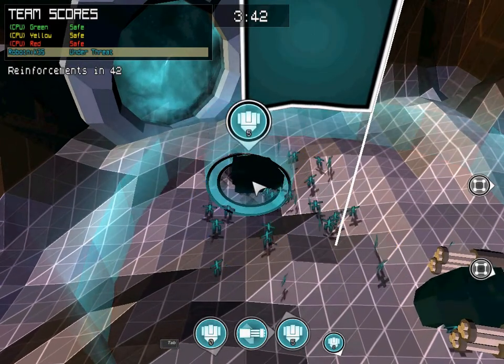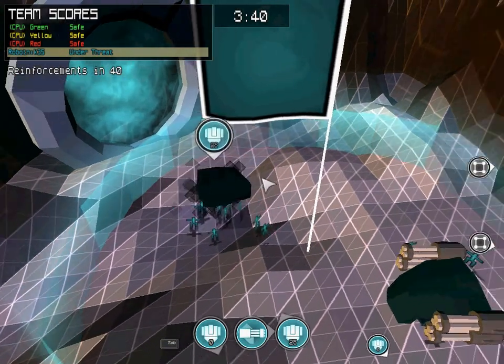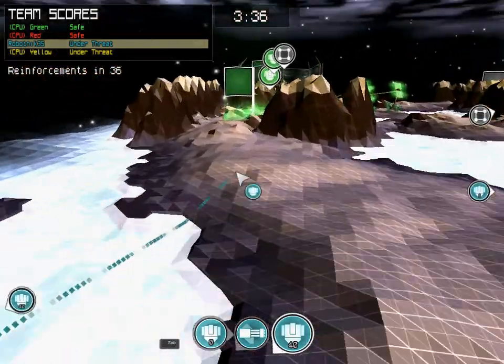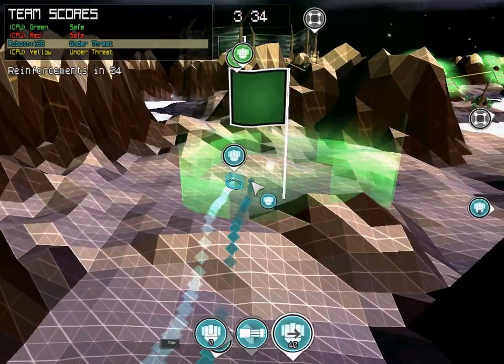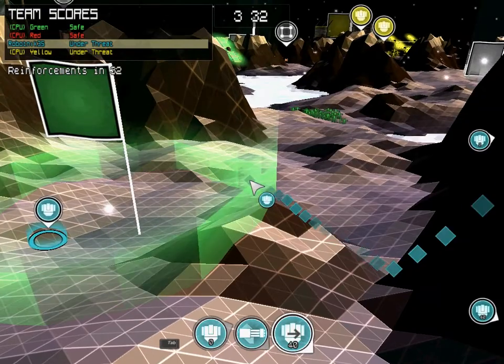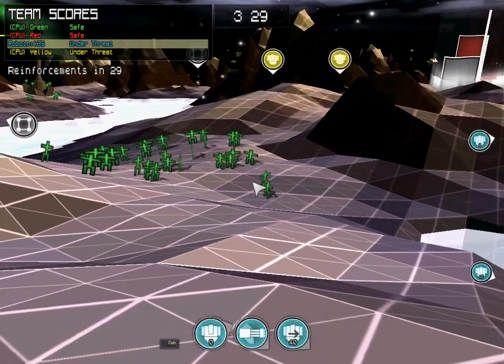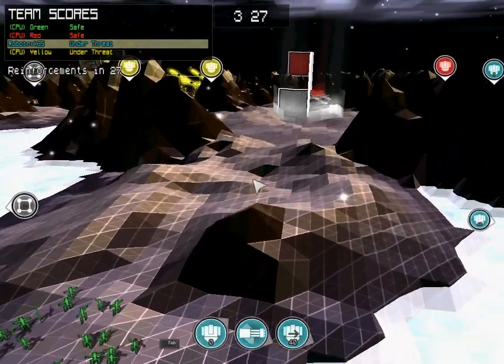Okay, hang on a second. Get in the armor, guys. I'll guide you where to go. Hang on a moment. There we go. Get that. And go over here and try to get the flag back. It doesn't seem like anyone's guarding this at all. Yeah, because the greens are going over this way. Well, they're just kind of standing around.